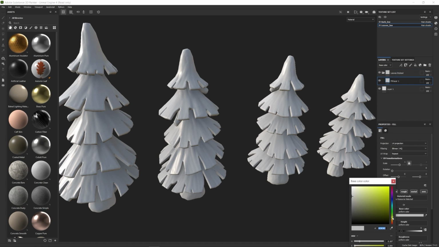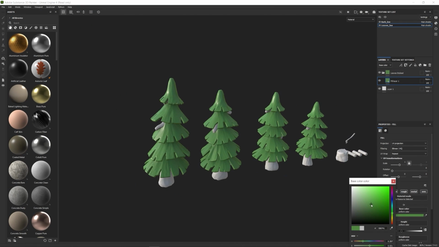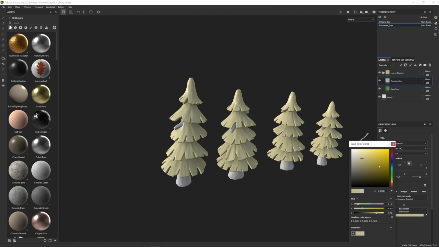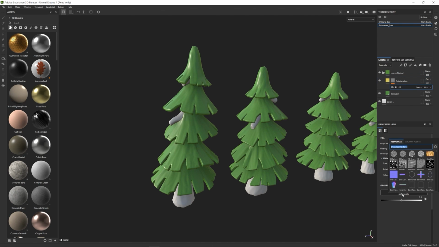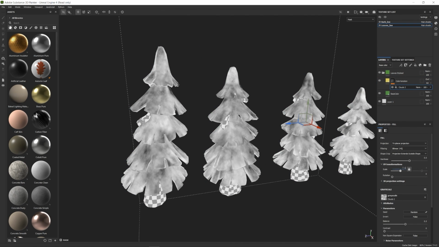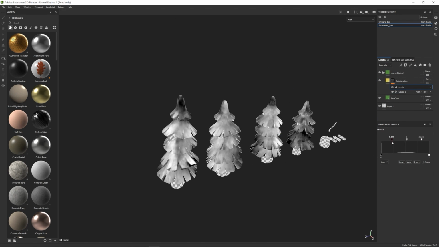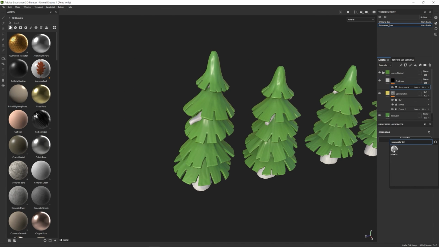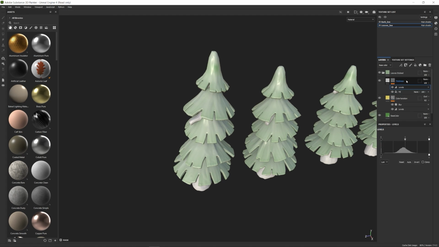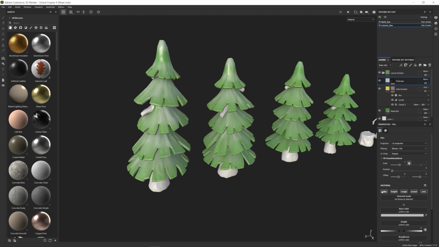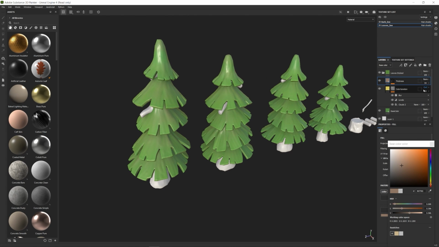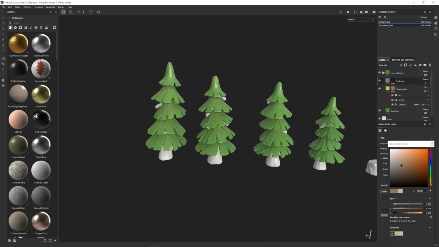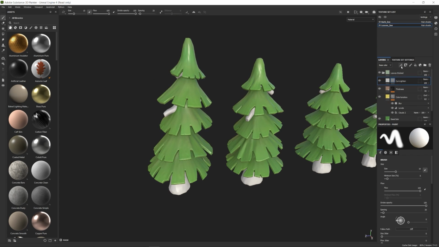After checking it out, I realized that I made a bit of a mistake, and I wanted to fix some of the overlapping baking details that I had. But once I was done with that, I continued my texturing process. I started off with the leaves because I really wanted to get into the greenery, because that's going to determine the main aesthetic of the scene. So I wanted vibrant colors to start off, since it was a stylized scene.